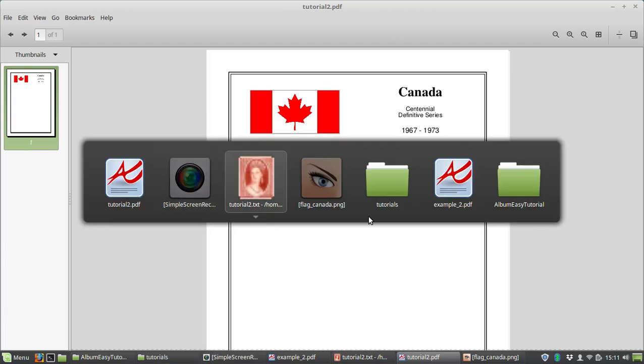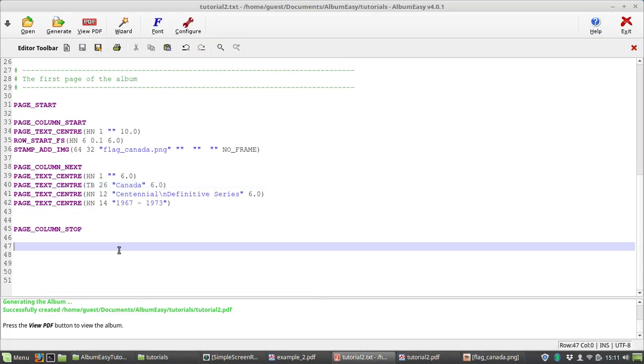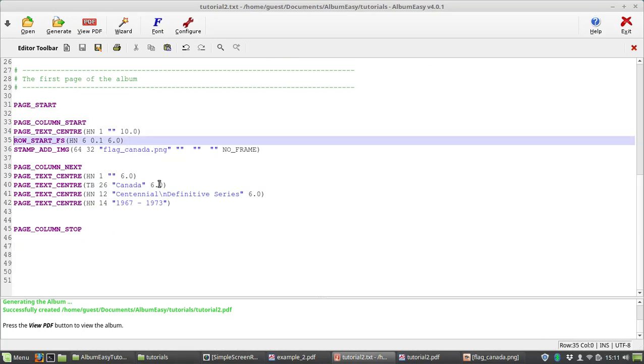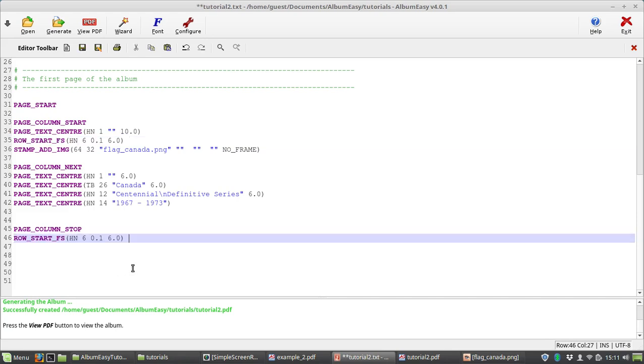Now to add the empty stamp boxes. Start a row of stamps. Let's copy that line there. Control C is also used for copy, and Control V to paste. This time I'm going to make Helvetica 8-point text, and I want to place a space of 8mm between my stamp boxes. Note, I have placed this command after the page column stop command so that all output will span the page as normal. I can now add a row of stamps.